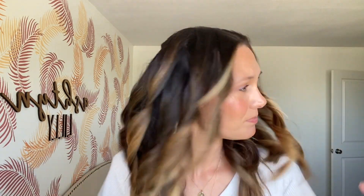When I'm doing the face-framing pieces, I don't hold it as long — I kind of just go up and immediately let it go because I don't want a super strong curl right from the scalp. This is what my hair looks like now. I missed a lot of pieces — it's hard to do this filming on a phone. What I do is I don't let it cool or anything, I just run my fingers through it, shake it out, and if it looks even enough I'll just let it go. If there are a couple more pieces that need a little more love I'll re-curl them, but often I just roll with it.